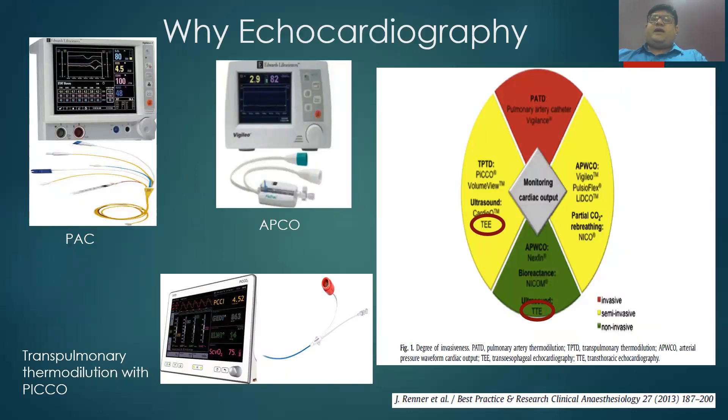Why do we need echocardiography when we have so many other monitoring technologies for advanced hemodynamic assessment? Each of these modalities comes with disadvantages. In the ICU, the pulmonary artery catheter is one of the most invasive monitoring options, with the ability to induce arrhythmias and perforation, and difficulty interpreting numbers in novice hands. APCO and PICO require the patient to be fully relaxed on mechanical ventilation with sinus rhythm, which is not always possible in post-op patients. Stroke volume variation is of limited value in the presence of RV dysfunction or pericardial fluid, and all these monitors are not useful when mechanical circulatory support such as IABP, ECMO, or LVADs are used.